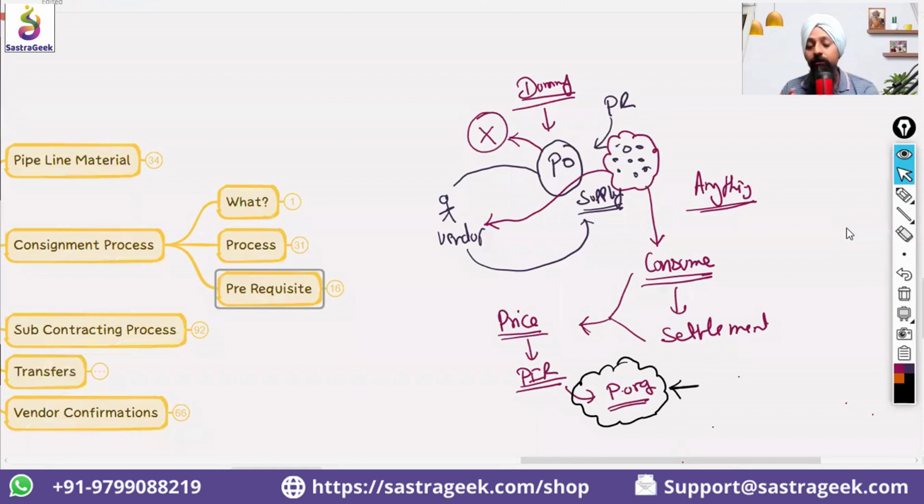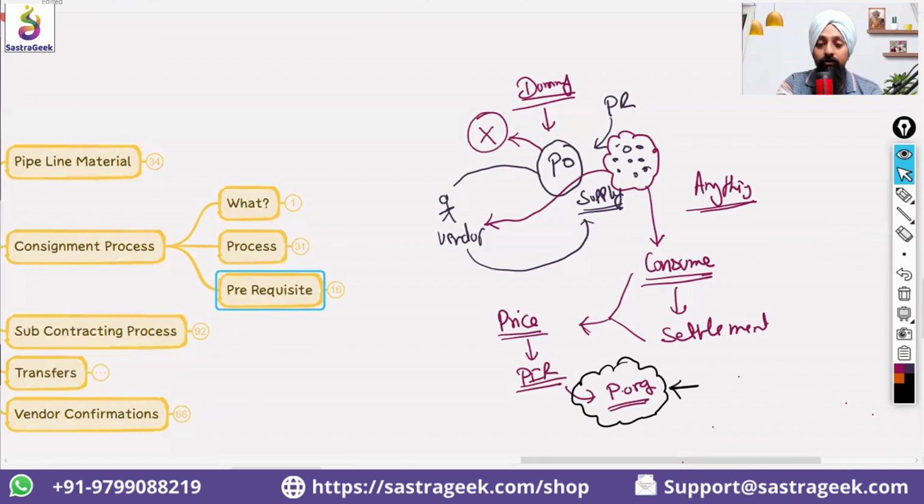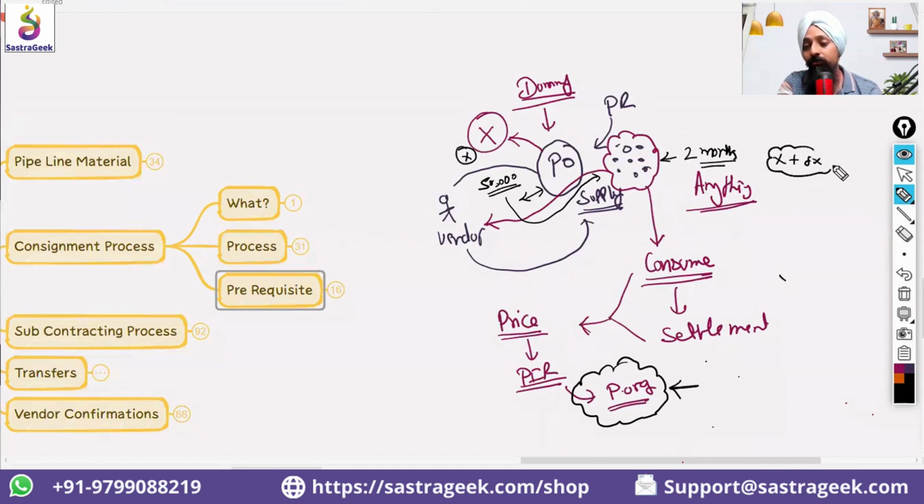There would be a purchase order, but you don't pay against that PO. Okay. That PO is just to get the material. You can create a PO of 50,000 quantity, and the vendor is also agreeing to it. Against this, the vendor will supply you the 50,000 quantity, but you are not supposed to pay against it. At that time, the price was X, right? And after some time, the material was there for 2 months. It is a commodity material. The vendor says that now the price is X plus delta X. So you need to pay X plus delta X.